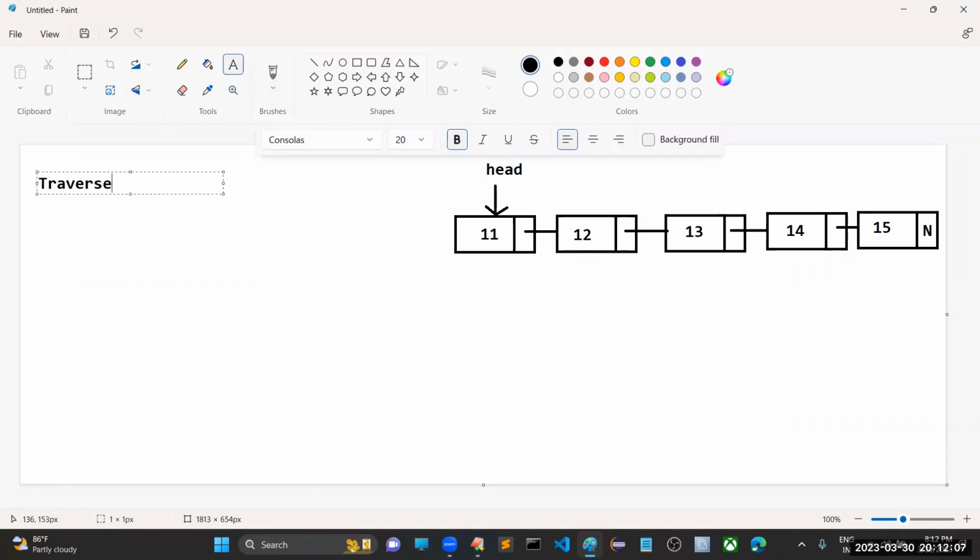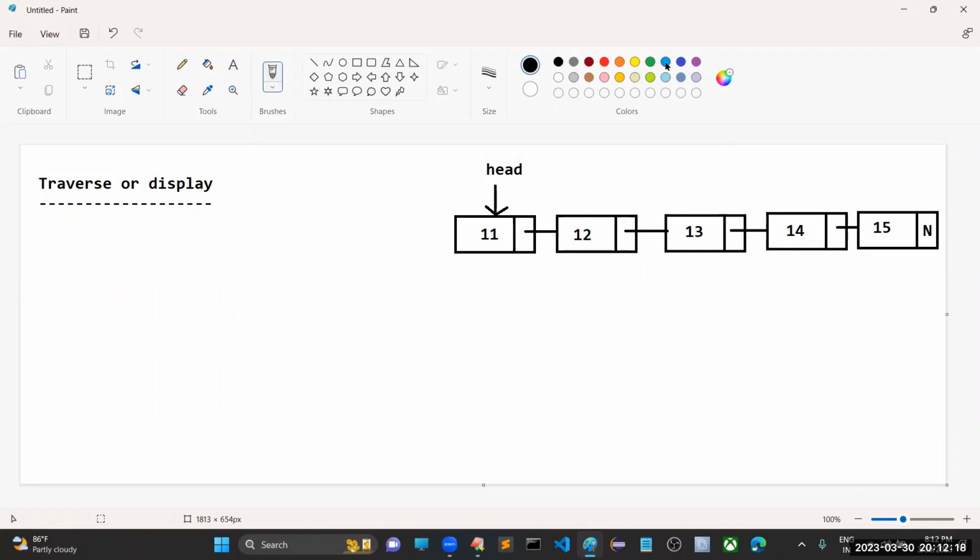Now I want to traverse, so I want to implement the traverse or display function. Display means I want to display each and every element present in this linked list. We should not change the head, so I will make the first node a temporary node.